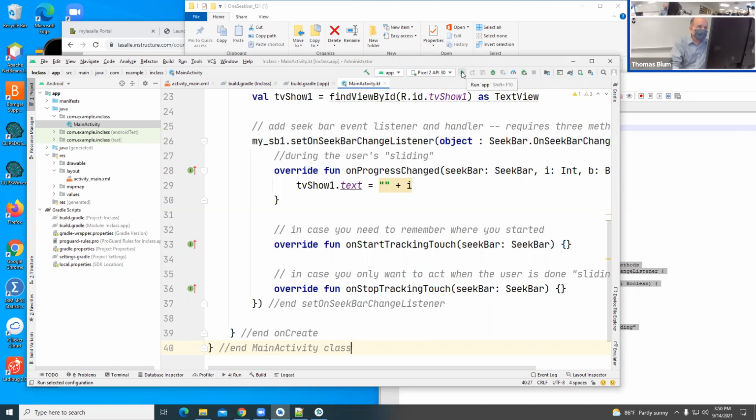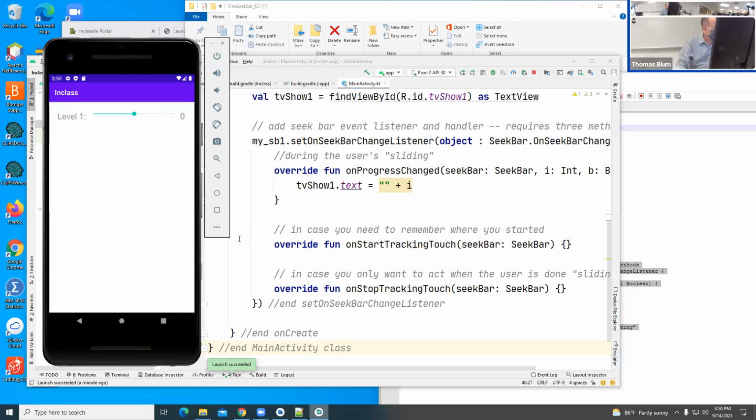Let me stop it and run it so you can see what it is. But again, a Seekbar is just this bar, obviously, and then there's something on the bar that the user can interact with and slide one way or the other. That's why I call it a slider. And that allows you to change a value. It's when you have a number, typically an integer, and you're changing it in some range. So you don't have to worry about the user going outside of the range, because they're limited by the slider.